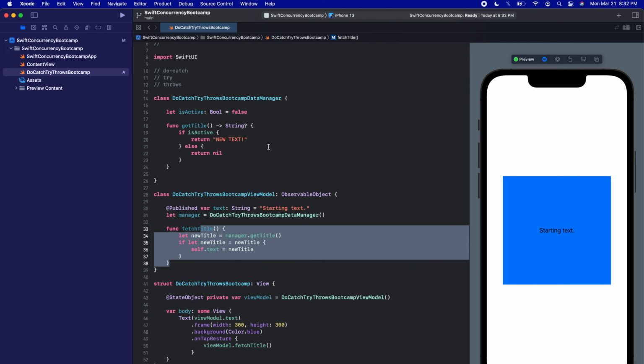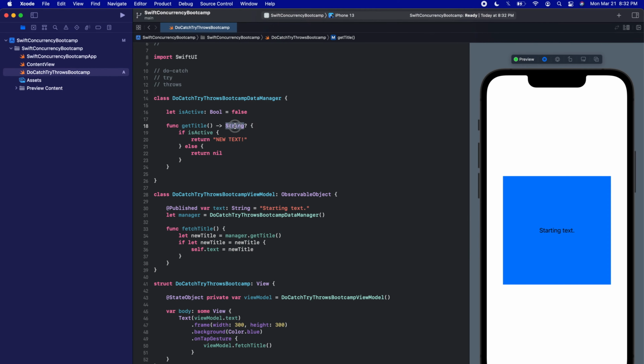So already off the bat, we can see that there are limitations to just returning an optional, right? As a developer, we know that it is returning optional because it failed to get the text. But if you're sharing this code, if other people are using this code, that's not very clear. And it might look like a bug in your application if maybe things are just not updating, right? So oftentimes, instead of just returning nil from a function, we want to take it a step further and maybe return an error instead.